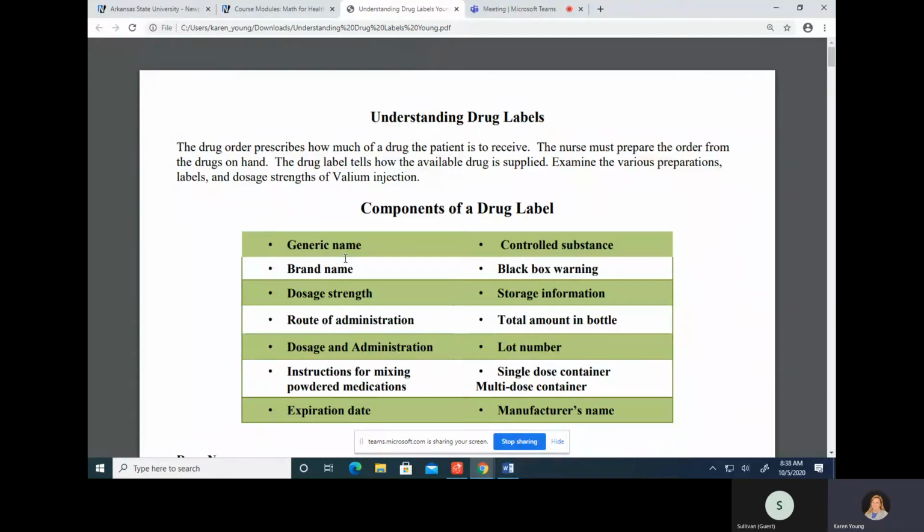Every drug label will have a lot number. All these medications are made in big vats, and they can make thousands of tablets at one time. They mix it all, and same thing with liquid. They can make thousands of doses at one time, and they will mix it all together and then either put it in the containers or press it into tablet form. But they're all given lot numbers. This batch was made on this day, and I'm giving it this lot number. So if it needs to be recalled for something, here a while back, some kind of liquid, I think it was, or maybe it was tablets.